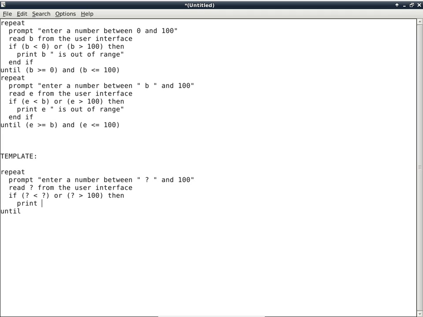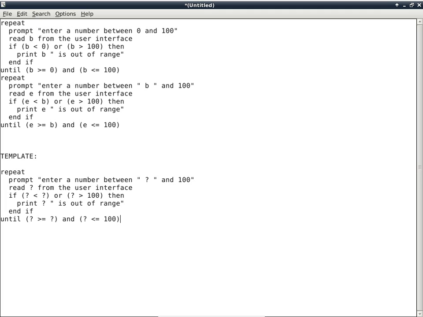So print question mark is out of range, and the until is also kind of the same, because the variable that we are trying to read into is different, and also the start of the range is different depending on which part of the program we are talking about. All right, so now we have a template like this.